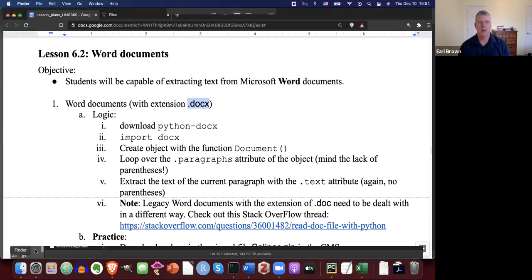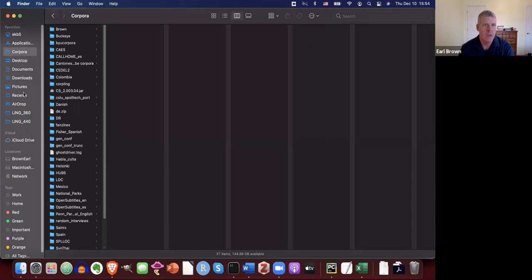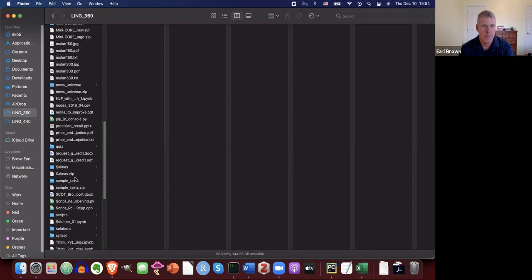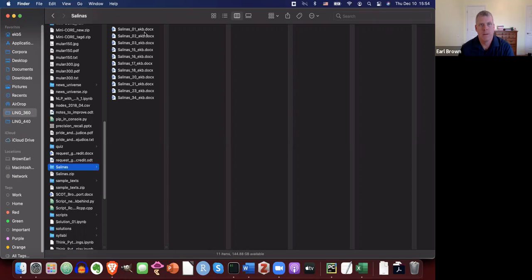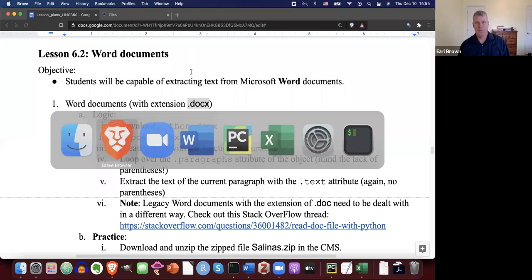If you look on the hard drive, you look at a docx file. Let me just show you real quick what I'm referring to there. All right, so these have docx. I can't really make this bigger in Finder, but anyway, docx is the file extension for Microsoft Word documents, at least the newer ones that are based on XML.